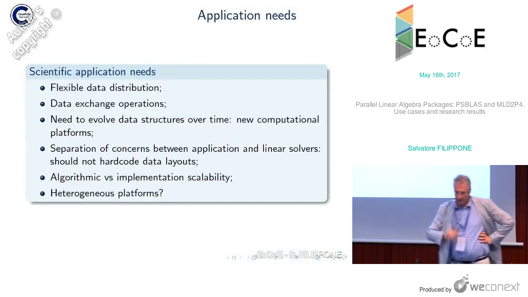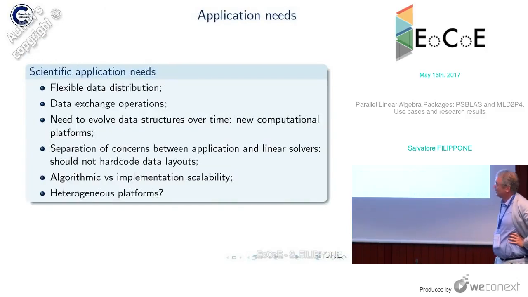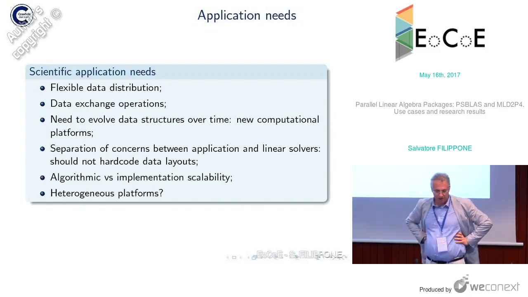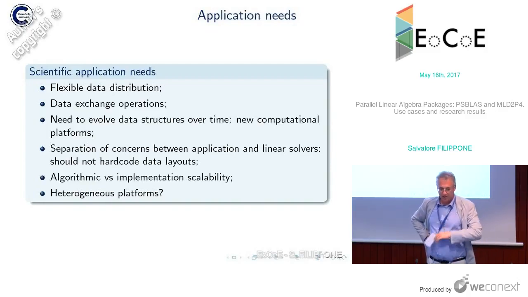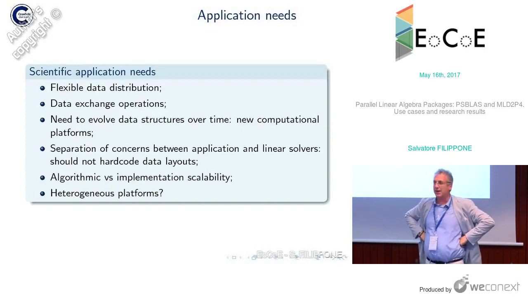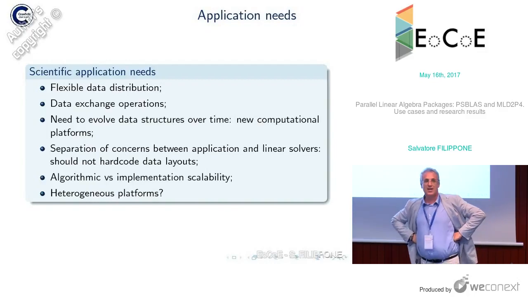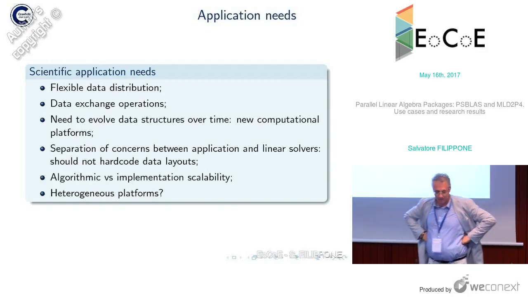So let's review what the needs from our application folks are. First of all, we are dealing with parallel programming. Well, parallel programming is about three things: data location, data location, and data location. As we have learned today, moving data is extremely expensive. We have been told this for quite some time now, and we are finally getting it. You should never move data unless absolutely necessary, which means that where you place data is essential to gain performance.